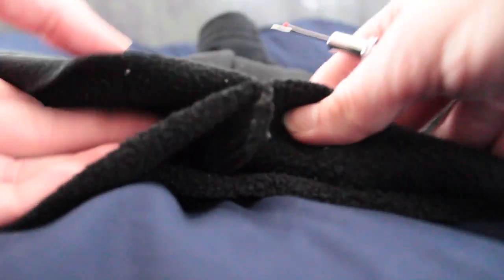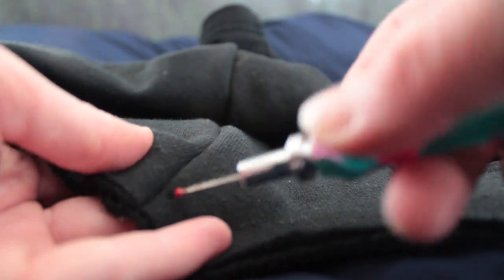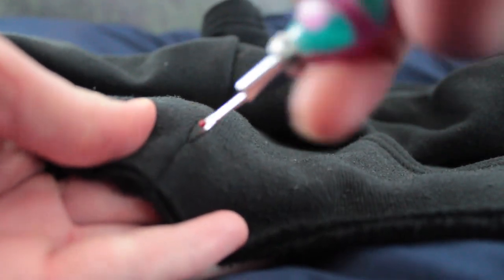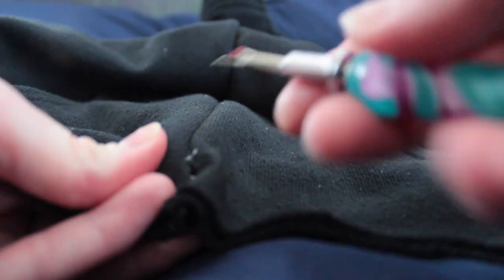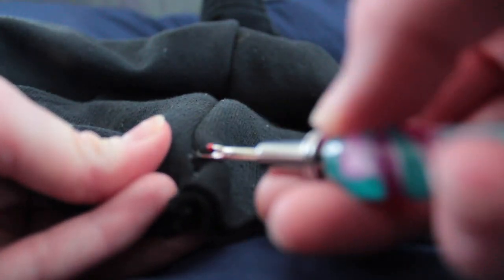Now this is where it got interesting. Once I had finished the hoodie — or so I thought — I realized I still hadn't addressed the pockets at the back of the hoodie. I proceeded to seam rip it out, only to find out that was a lot harder than I anticipated because of the type of fabric and the way that my stitching had woven itself into the four layers of sweatshirt material, which over time had also pilled, making it very difficult to make sure I was catching the threads and not the actual fabric itself.